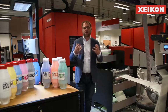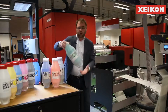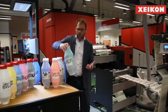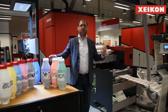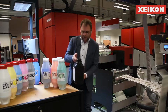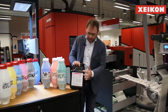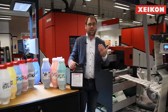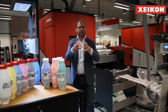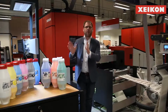Now these are all complicated words that I'm using maybe, but you could see it in a much simpler and easier way. Take for example the toner bottles, and you look at the packaging. You can't find any signs on there that indicate that this is a hazardous product, and that's indeed because it isn't. But take on the other side a liquid toner bottle, or take for example the bottles for any of the UV inkjet presses that you could find on the market, even our own Panther, and you look at the package, you would immediately see these hazardous signs that are required by legislation in case it is a hazardous product. So hence, that's already a very small thing that allows you to see that there is a big difference between those different technologies.